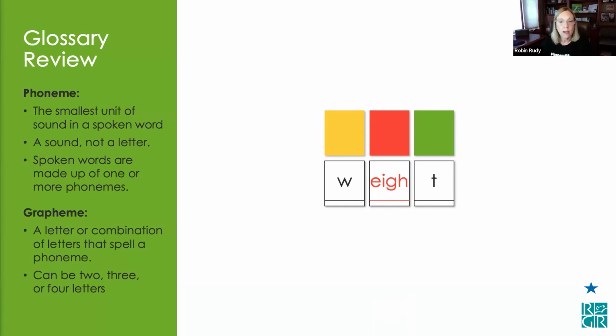If we take a look at this word weight and we change it to eighth, now we have 6 letters, we have 2 phonemes and 2 graphemes, and now we have a digraph. So we want our kids to see those patterns. Our students need to understand that the grapheme TH produces 1 phoneme. And a 4-letter grapheme like EIGH also produces 1 phoneme. Let's take a look at this word now as 8. My grandson turned 8 years old. We want our students to see this word as 2 phonemes and 2 graphemes.